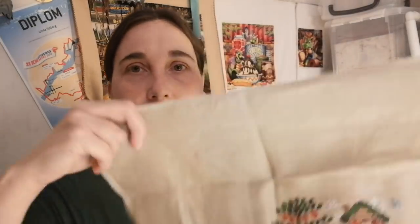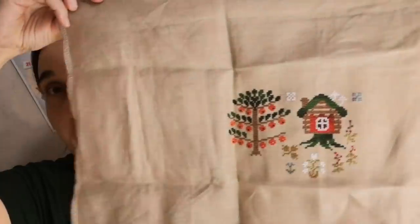I'm not gonna show it all, but you know, you get a big piece of pattern and then you get another piece of paper where you can cut out the different things in the pattern, so you don't have to have this big pattern with you, and I love that. Love it. And I also started this last year. This is how far I got.